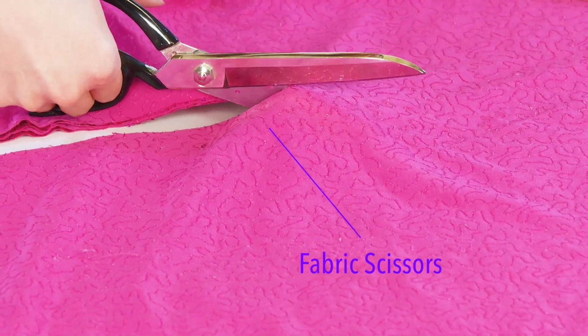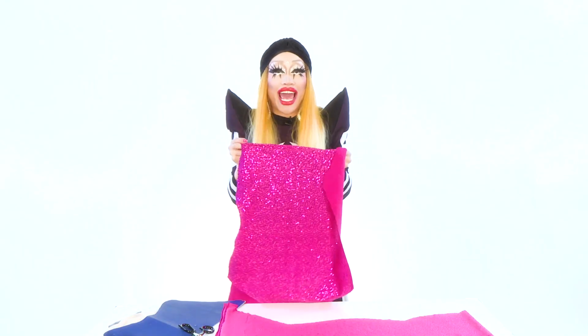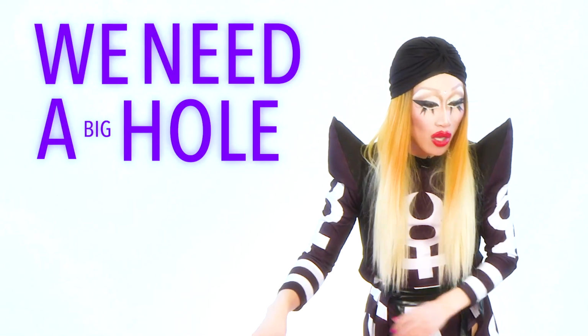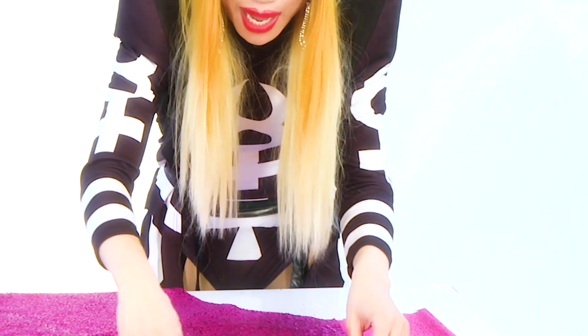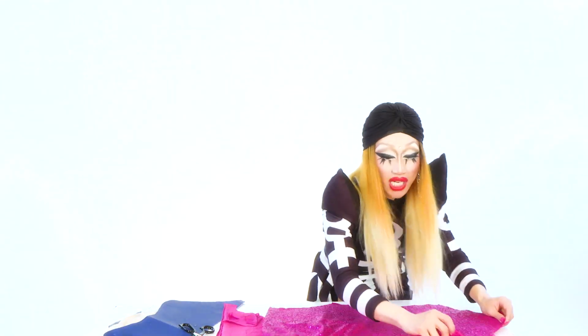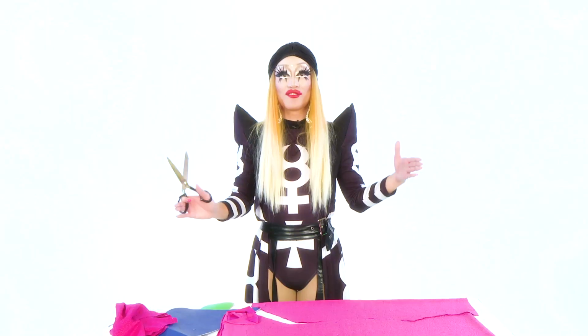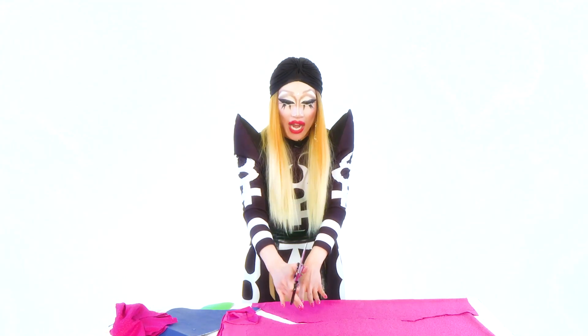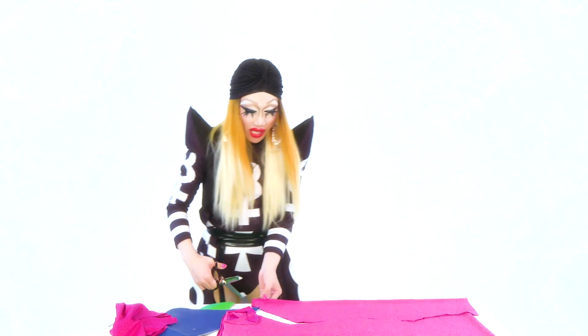Now make sure you get fabric scissors because regular scissors do not cut appropriately when touching fabric, especially sequin. Currently, you can't put your head through anything. No, we need a hole, honey. We need a big hole for our head. So I'm going to fold it in half and then I'm going to cut it in half. If you want to sketch it out and make it easier for yourself, do it, but for me, I know my body pretty well, so I'm just gonna eyeball it and cut, baby.